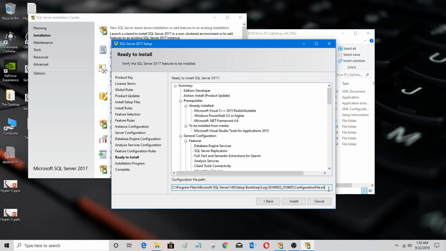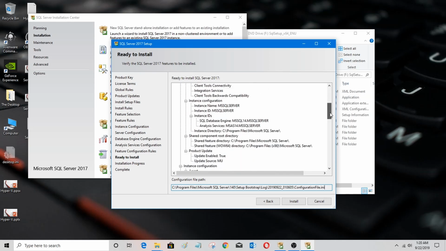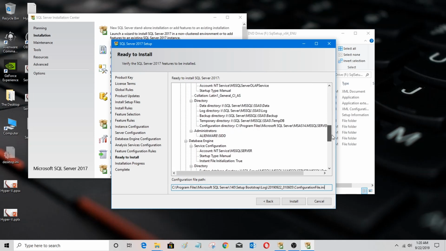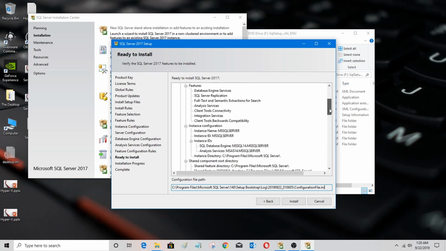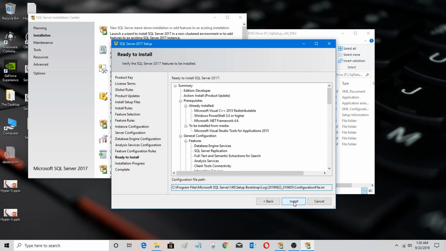Once this is generated, you can use it to do remote installation, unattended installation, or automate your installations. Here also, this is a summary page. You can see what all features you have selected, what all configurations you have made, and what SQL Server is going to install on your machine. Just click on install and the installation will begin.